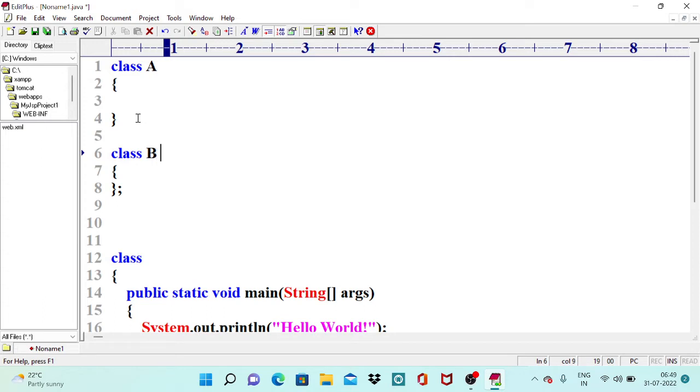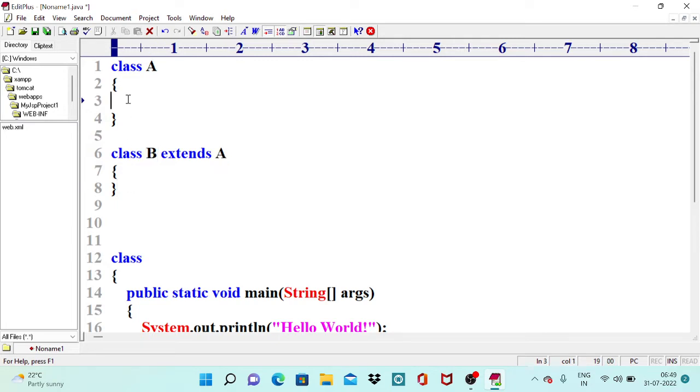This class is going to extend the above class A. Extends means inheriting, so inheritance is represented in Java with the help of the keyword extends. So B extends A means B is the subclass, A is the superclass. Whatever properties are available in superclass A, all are available to subclass B.